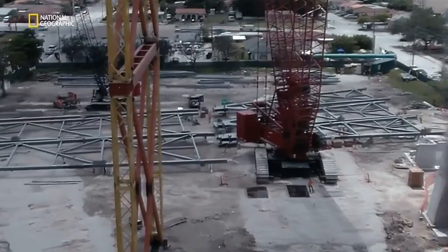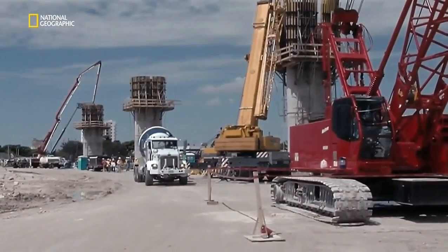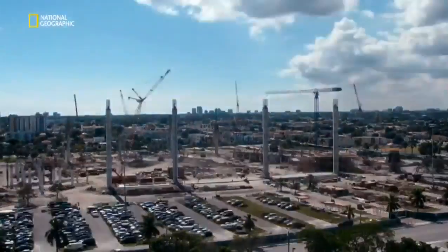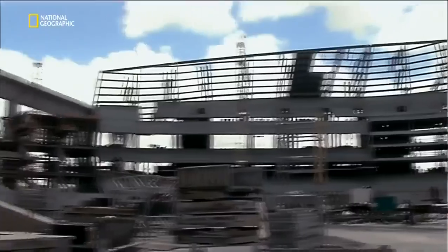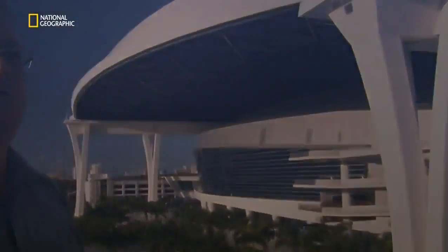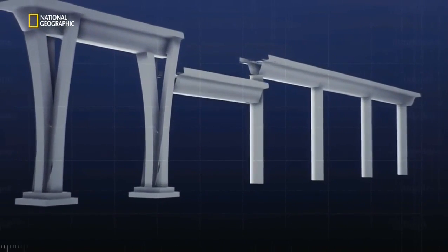The key was to first build the support tracks for the retractable roof. But normal construction methods were not an option. A traditional approach would use scaffolding, forming the track beams up on top of the scaffolding and pouring all the concrete 150 feet in the air — but that would halt any building work beneath until it was removed. Instead, Pat Delano turned to bridge builders for a solution: form the track beams on the ground, install all the mechanical, electrical, and plumbing while they were on the ground, then hoist them into place. This freed up space to construct the stadium bowl beneath and saved three to four months of construction time.